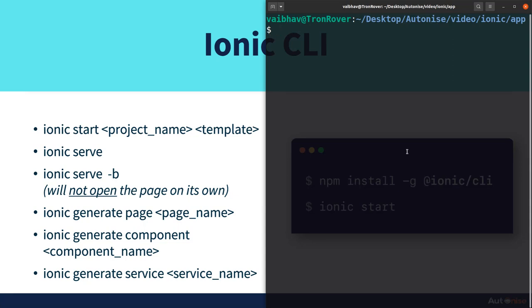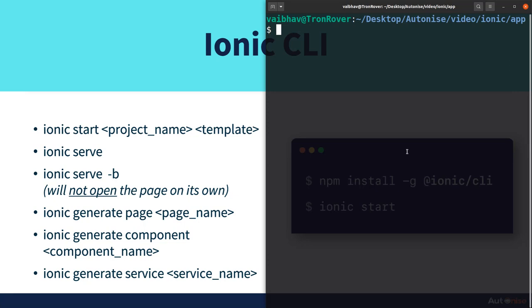In the terminal, first you need to remember that you need to install the Ionic CLI using npm install -g for global and then @ionic/CLI. Only after that you can use the Ionic keyword to start making project in Ionic.